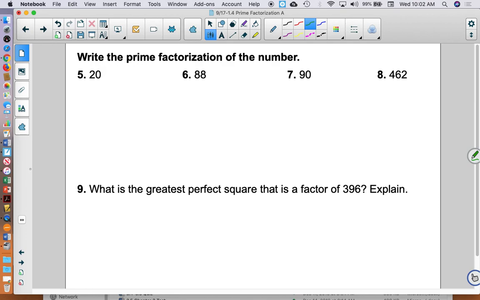Hey, I'm seeing kiddos with the right tree, but the prime factorization is the prime numbers written as the product of the prime numbers. So it's what kind of a statement? Product tells you what kind of a statement. Multiplication. So I need to see the multiplication statement. That's the prime factorization. Yeah, that'll work. If you get that done, you may go ahead and do some of the others, but I'm going to come around.